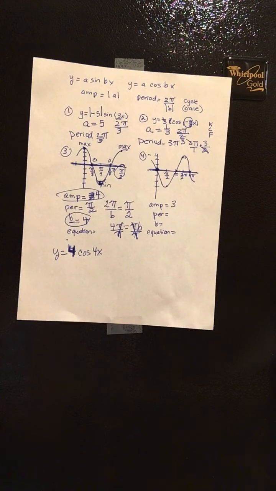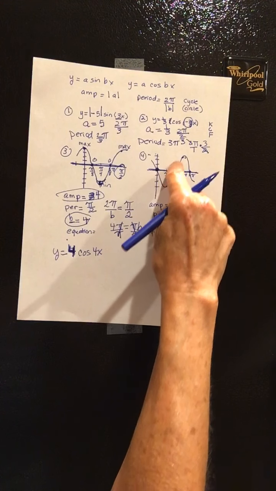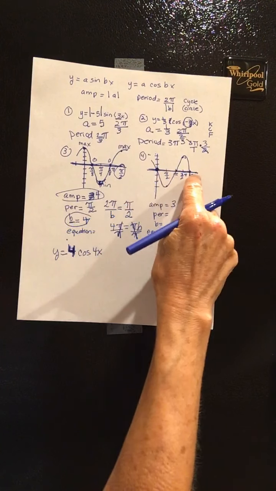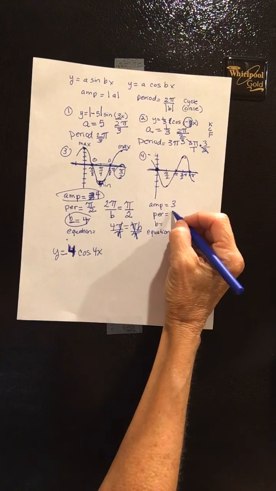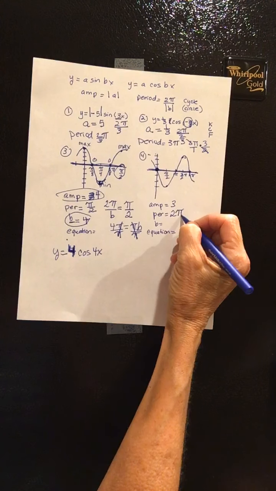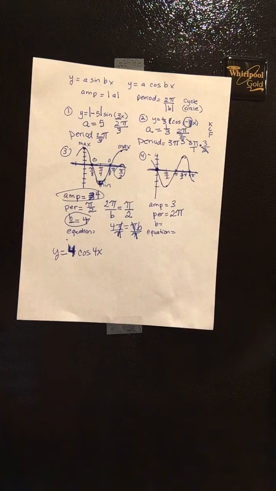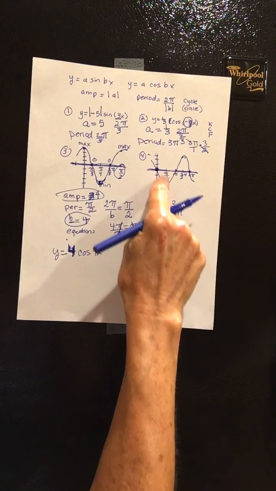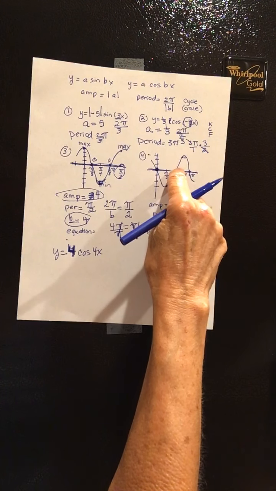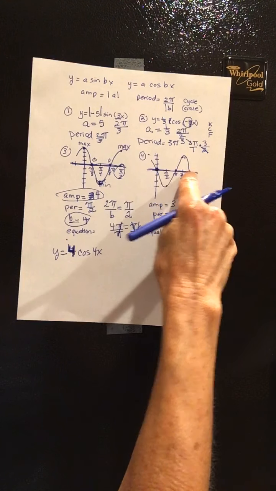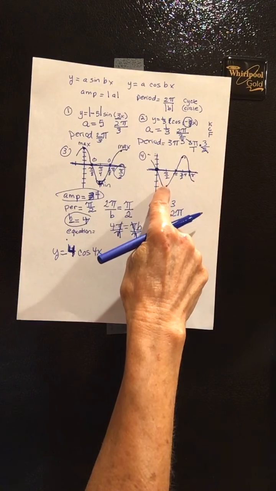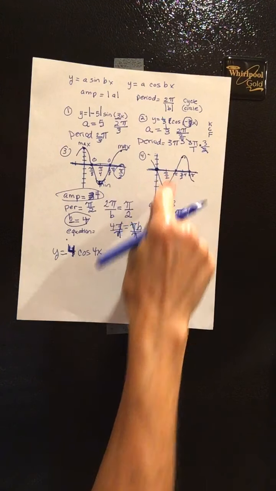My period is, well, let's see, there's a half circle. Sine's much easier to tell. And there's a half circle, so my cycle goes all the way to 2 pi. Then I'm going to show you that little trick I had you write on the notes from yesterday, if you wrote them down. For sine, it's usually 0, max, 0, min, 0. But this one goes down first, so this would be 0, min, 0, max, 0. That's a full cycle right here. That must be important, that it goes down instead of up first. We'll talk about that in a minute.